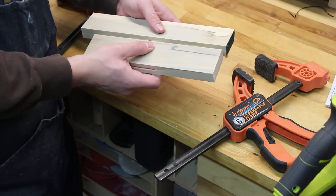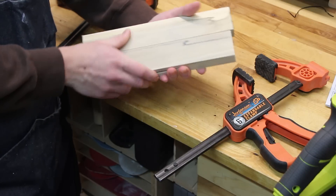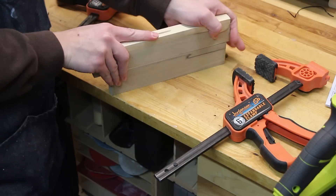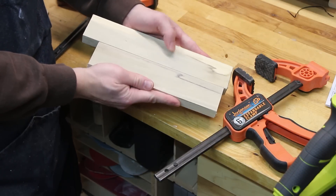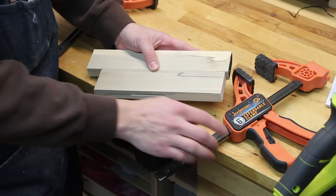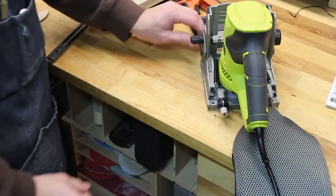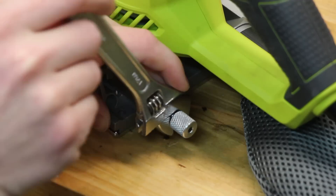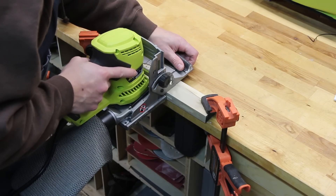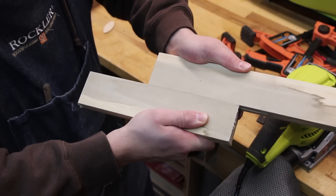When I put these two together with the zero biscuit, I have a little problem because it looks like it's not cutting the biscuit deep enough — I still have a gap, and even when I tap it, it doesn't close that gap. There's some minor adjustment you can do on this tool to get it to plunge a little bit deeper on the zero cuts. After adjustment, this one closes up a lot better — I can squeeze it so there's no gap.